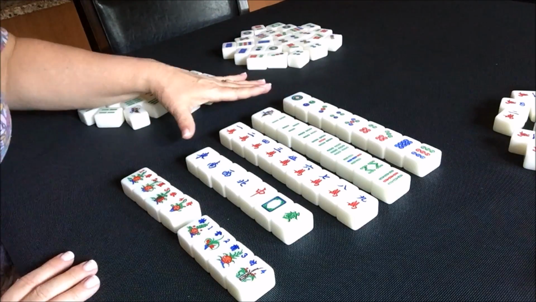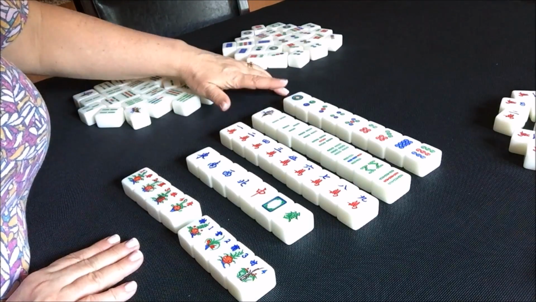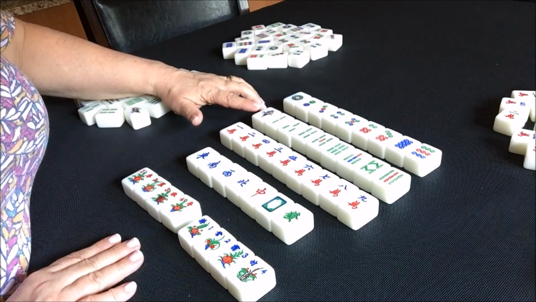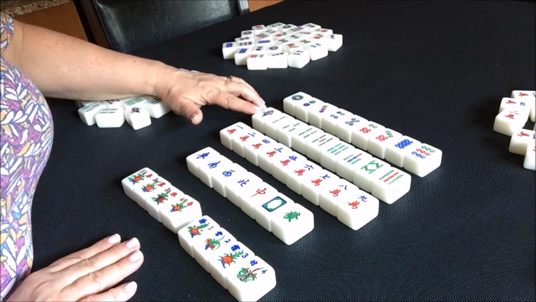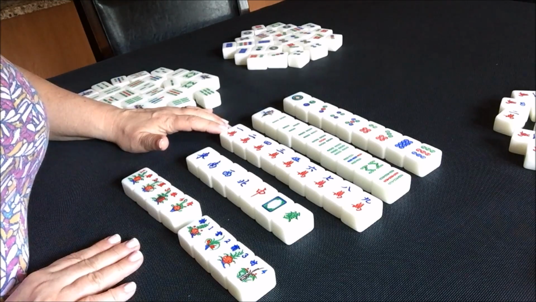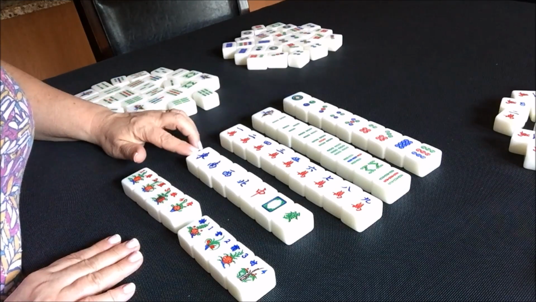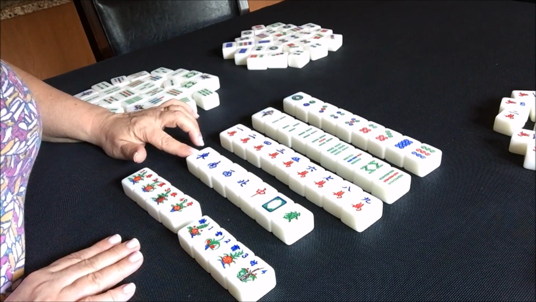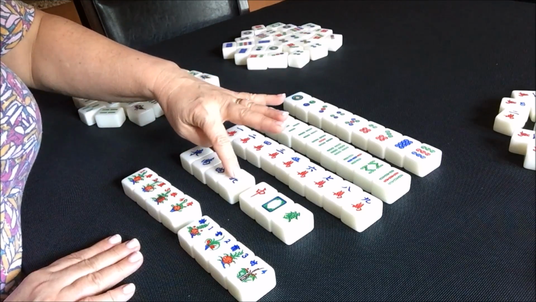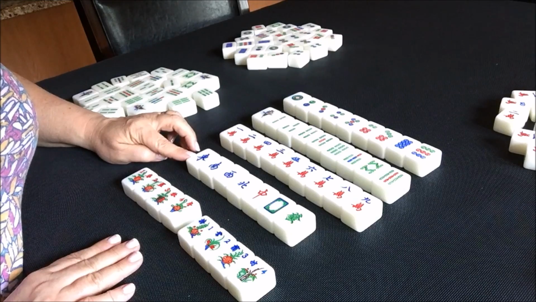So for the tiles where there are 4 of each, we have 3 suited tiles that are numbered. We have dots numbered 1 through 9, bamboo numbered 1 through 9. Most people call these BAMs. Then we have characters numbered 1 through 9, and most people call those cracks. So there's dots, BAMs, and cracks. The 4th suit is called honors. Honors is made up of winds, east, south, west, and north, and dragons, red, white, and green. Again, together they're called honors.